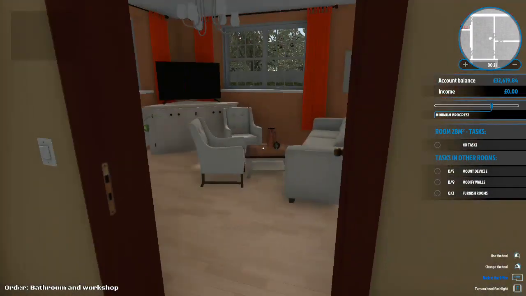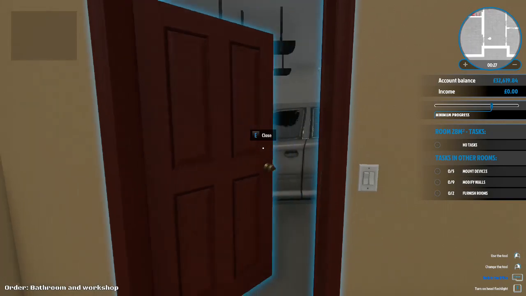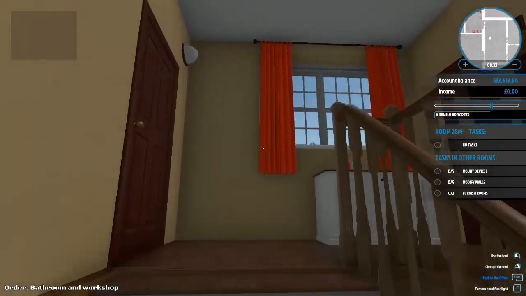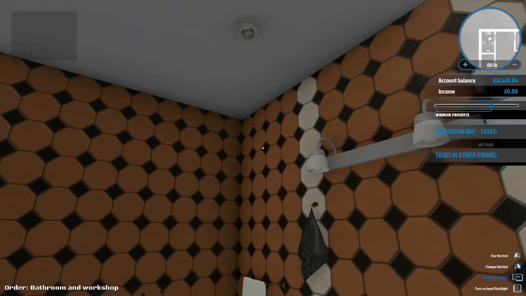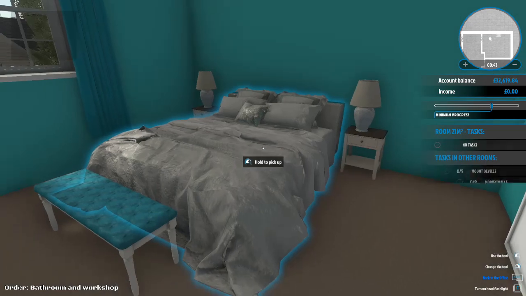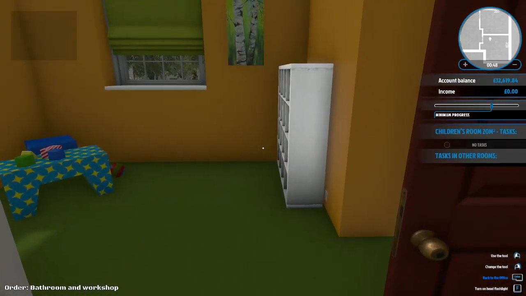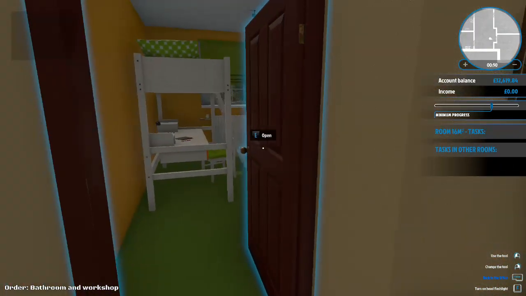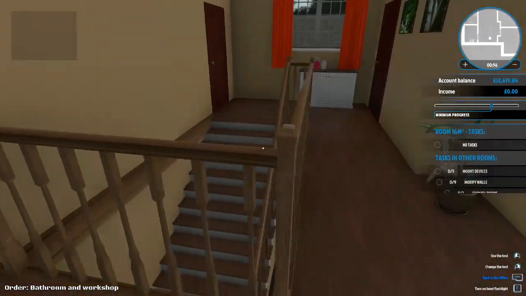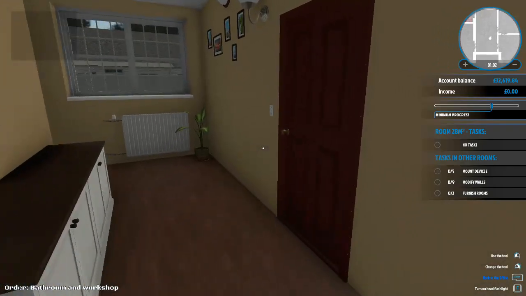The hallway is clear, no tasks to do here. The lounge is fine. So I'm guessing we might do just the garage and upstairs maybe. Nope. Okay, what am I missing? This is very weird. Huh. It might be all downstairs, perhaps.